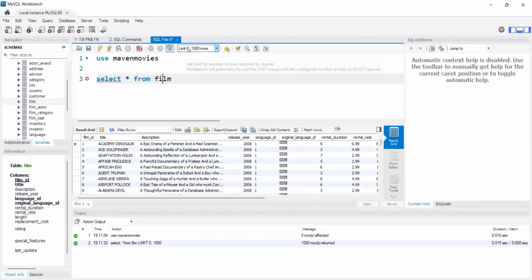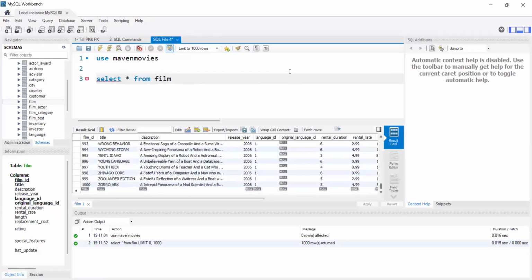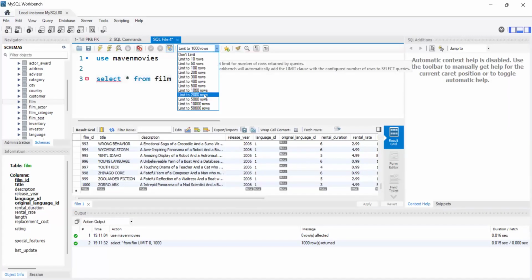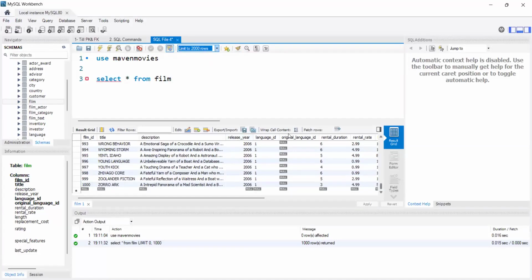And guys, if you observe towards here, by default we have a limit of 1000 rows. If I scroll down here, it is showing me 1000 rows, right? If we want more than 1000 rows, we can just change it from here. I can keep the limit at 2000 as well.